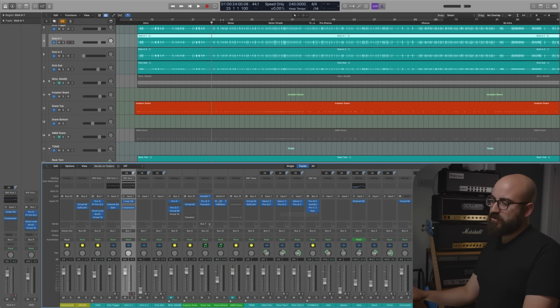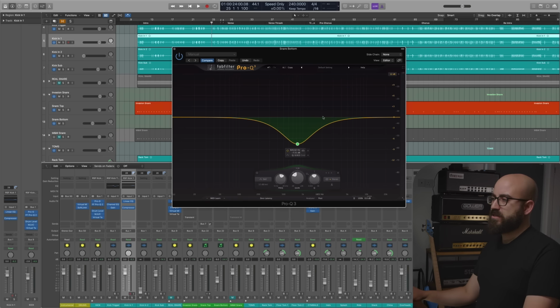So I'm going to go in on the snare bottom channel and see if I can find that frequency range, cut it a little bit, and then try adding it back on that Slate CS Lift module on the snare bus.